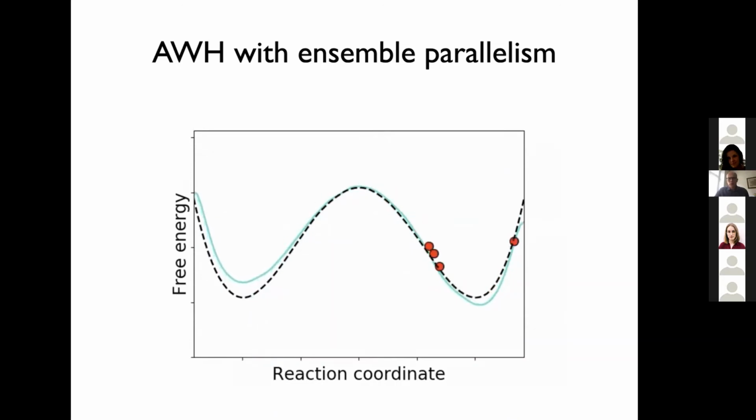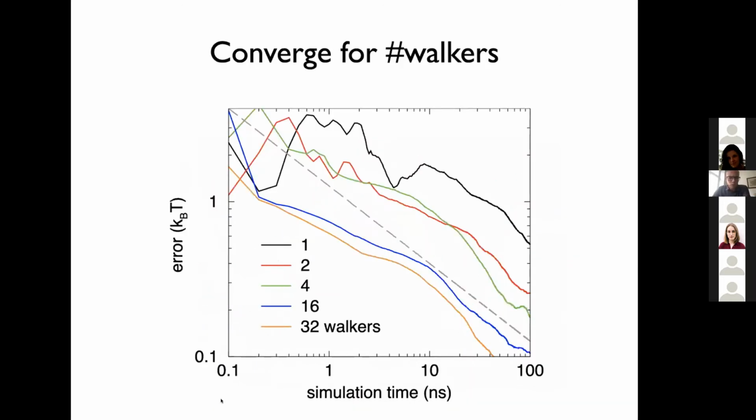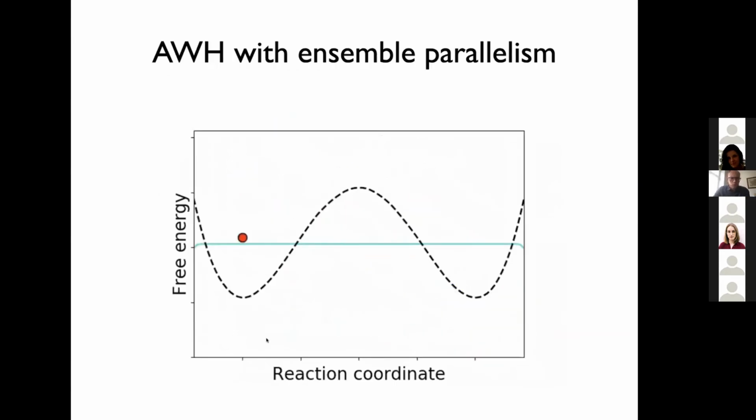So this movie runs at the same simulation speed as the other movie. So you see now that because now you can have different walkers work on different parts of the landscape. So it's not that it's stuck on one side for a very long time. And it would get even better if you start the walkers distributed uniformly, which I think I didn't do in this movie. Let's check. Oh, sorry. No, they started at one point, right? So if they would start distributed, it would go even faster.